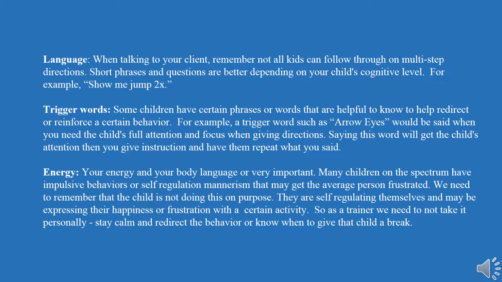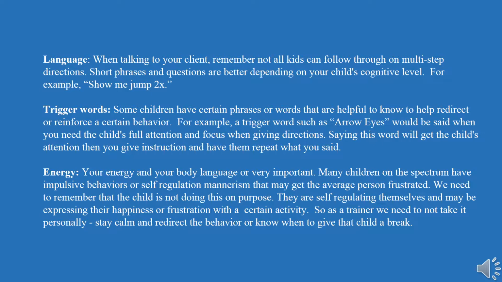Keep in mind, there can be some negative trigger words, so make sure that you learn from the parents and educators what words are best for the child you're working with. Your energy level and your body language are very important. Children with special needs have a knack for really picking up on people's body language and energy. So stay cheerful and don't do things that might upset the child, like sudden movements or pointing, because some children don't really understand pointing. Really try to keep things simple and be happy.